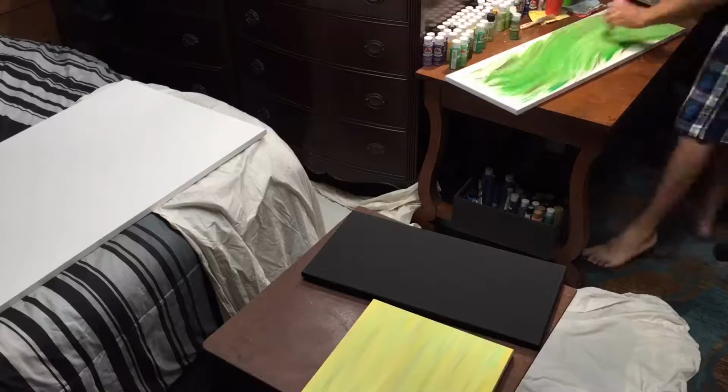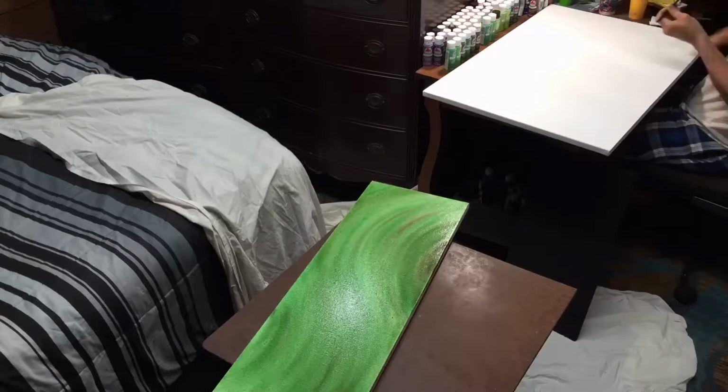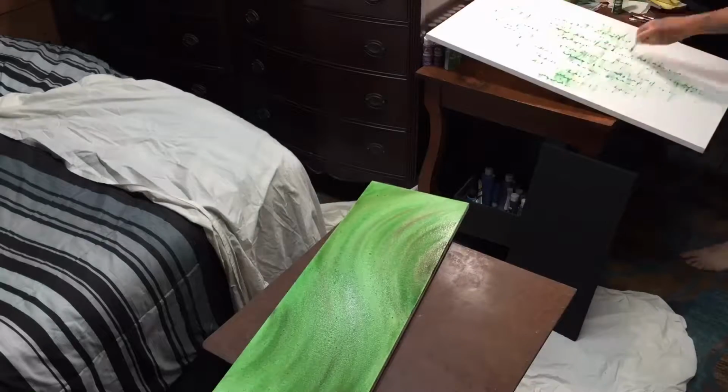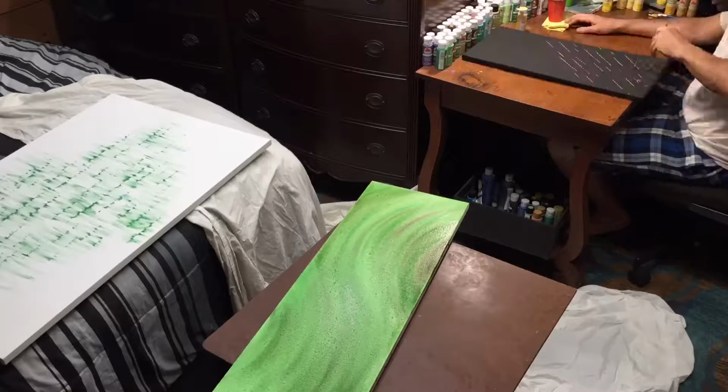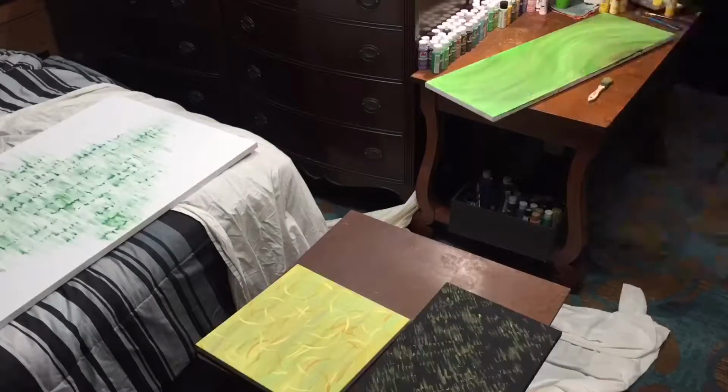So this is a little bit of the time-lapse video I've been shooting, showing you how I work on multiple paintings at the same time. You'll be able to watch the whole video in a separate upload, and I'm going to slow it down a little bit for that full video so you can see things in a little better detail.